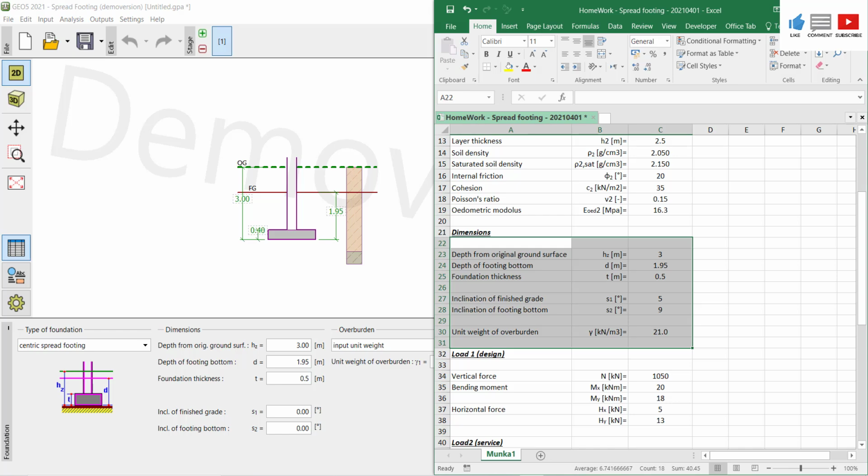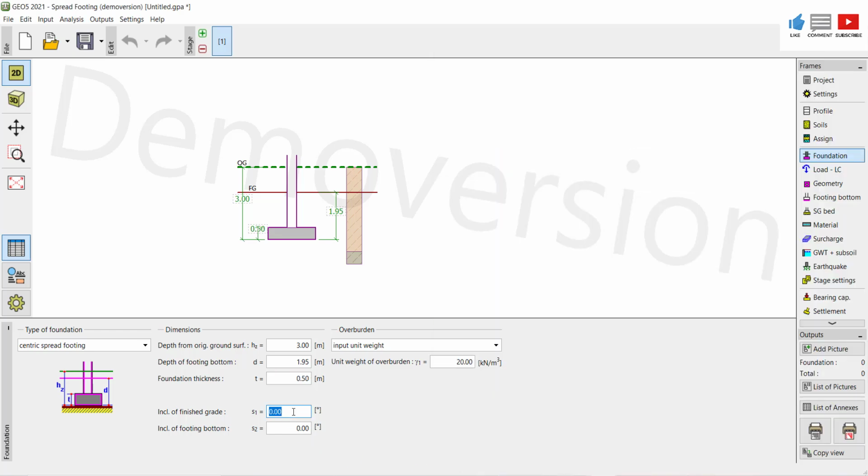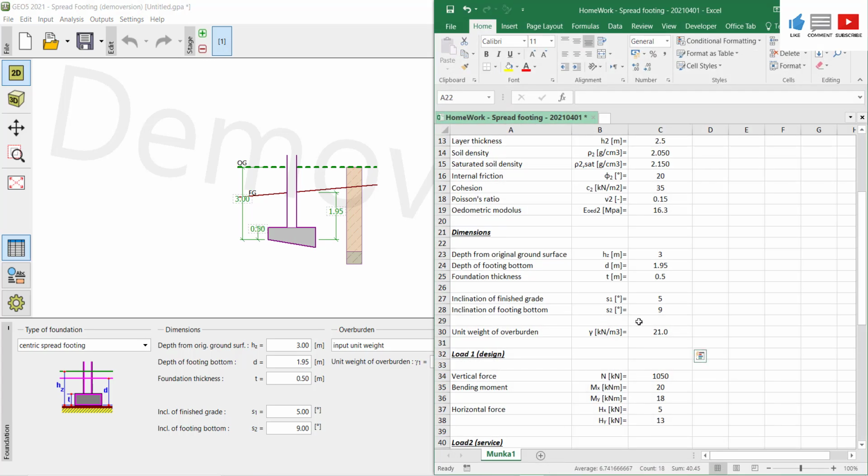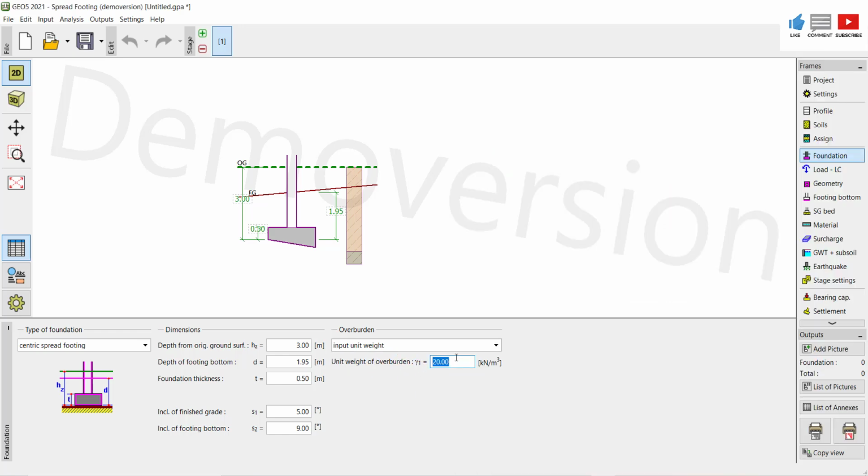Inclination of footing bottom is 9. 5, and this one is 9. Okay. Also, the unit weight of overburden is 21. Yes. Okay.